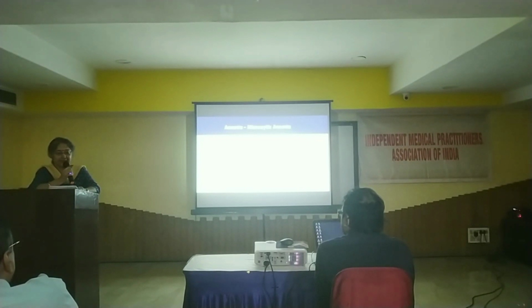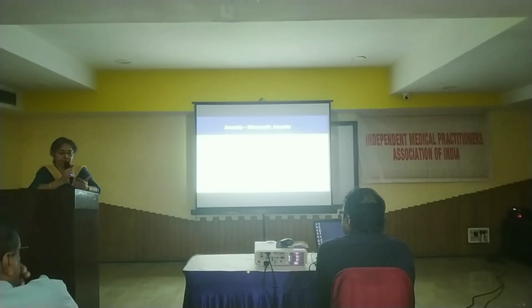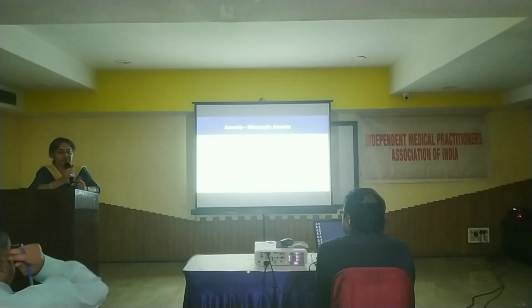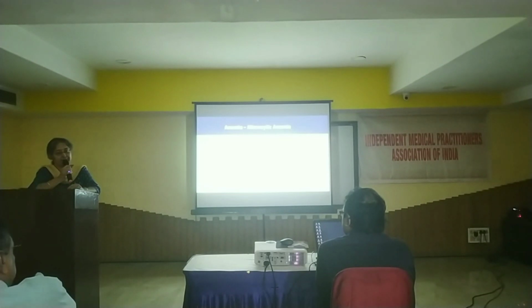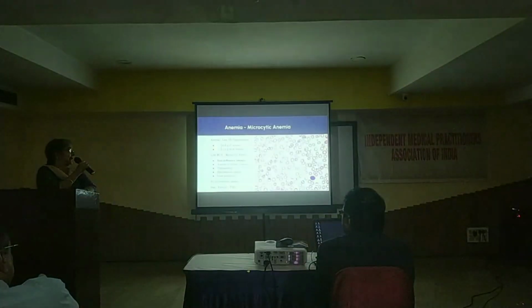Once we look at the MCV, if there's a low MCV, that is a microcytic anemia, again the most common cause is iron deficiency anemia. And with iron deficiency anemia, it's safer for us to look at the causes. It could be a bleed, it could be due to iron deficiency, hookworm infections. If we don't know the cause, we don't treat the cause, there's no point just giving the iron supplementation. Your hemoglobin is not going to increase. It's like filling a leaky bucket. You have other causes of microcytic picture.